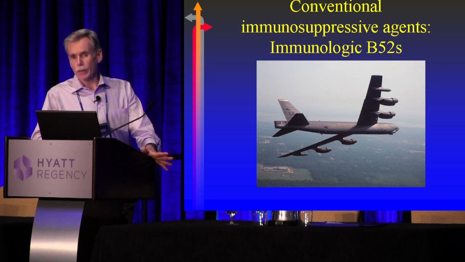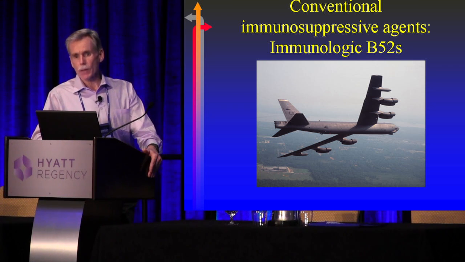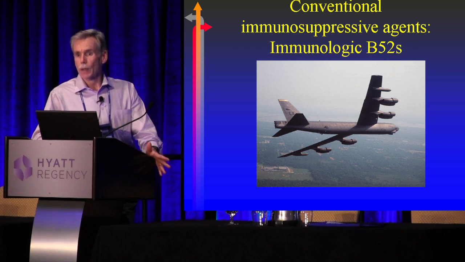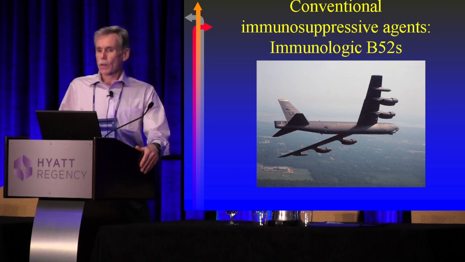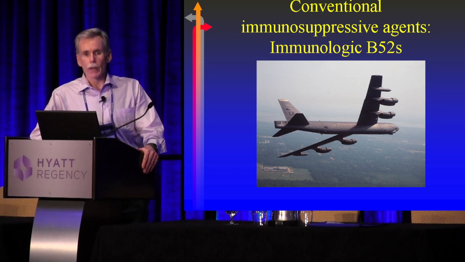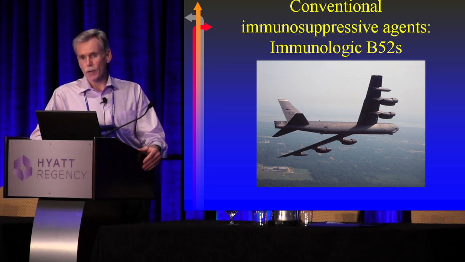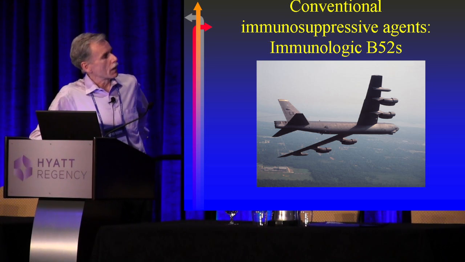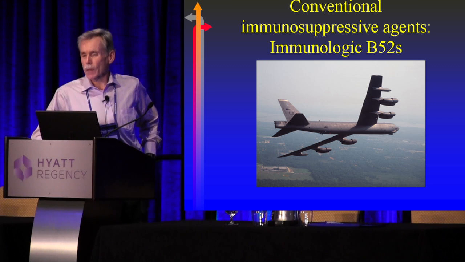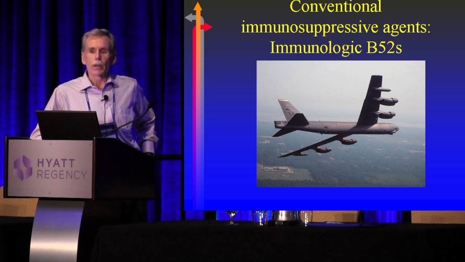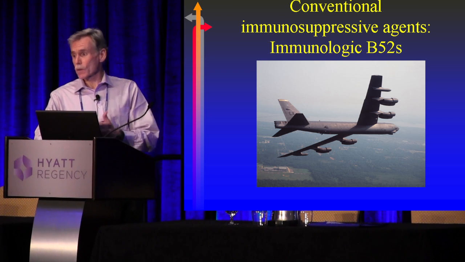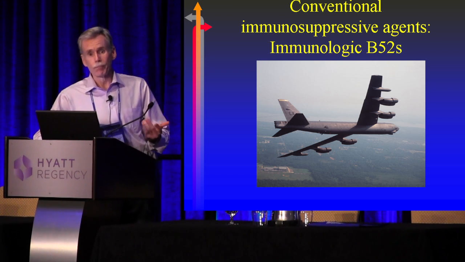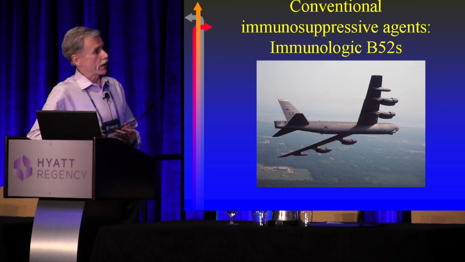Now, that's both good but also possibly bad, because it targets not only the rogues that are the problem, the rogue lymphocytes, remember, that make autoantibodies, but these agents can also cause collateral damage to the good citizens in your lymphocyte society. And that may be a bad thing, because it exposes you then to risk of infection. So the good citizens, of course, make antibodies to viruses and bacteria, and if you take out too many of them, you get infections, spontaneously, actually.